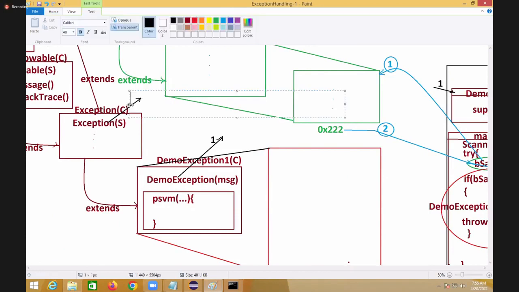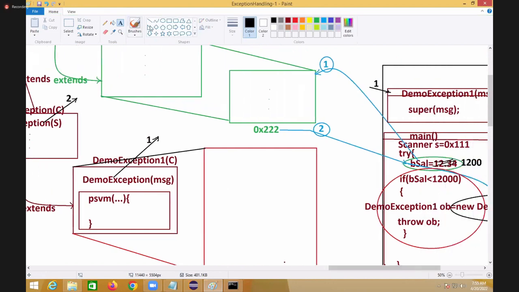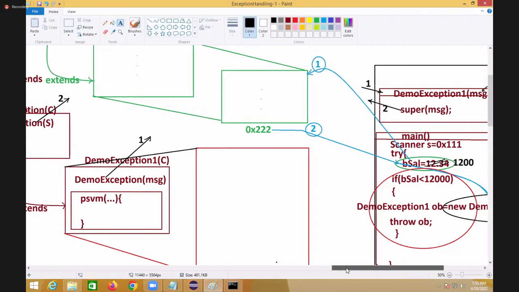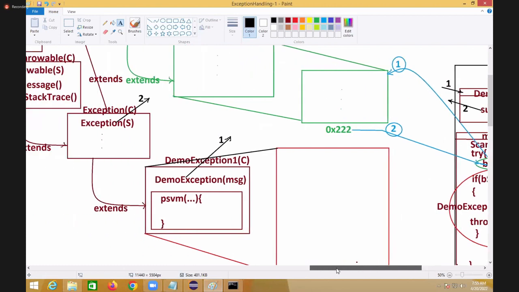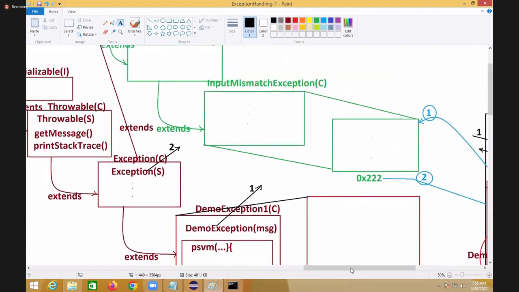The Exception constructor is coming out because I am calling this constructor. Whenever I call the constructor, super of message, now the constructor from Exception will come for execution.